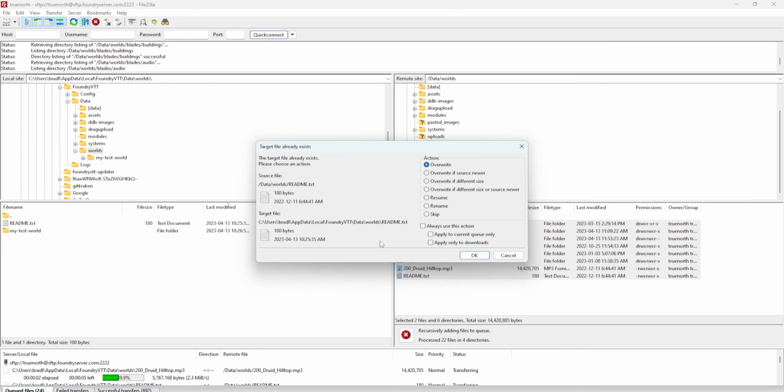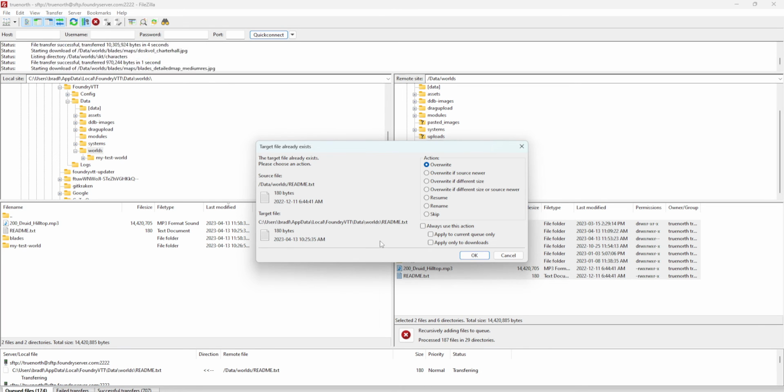Okay, now, here's the last thing I want to show you, and this makes it really easy for keeping the versions of your data the same. Take, for an example, that you want to keep a version of your server game at home, and you want to work on it at home, and then send the changes up to the server for the next game. Okay? Now you have to make sure everything's in sync. So this is more of an advanced way of doing things, but just bear with me.